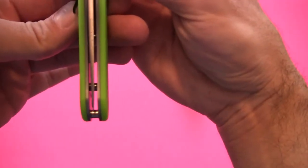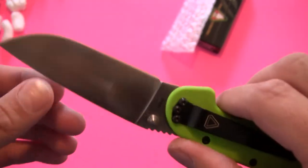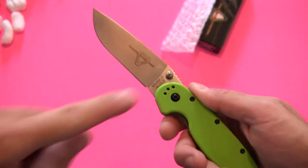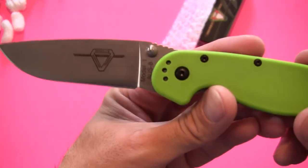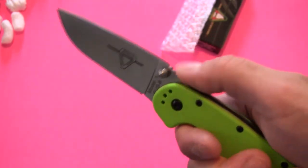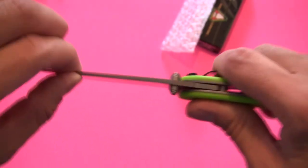That looks really well centered to my eyes. Let's go ahead and open it up. Really beautiful satin finish full flat ground blade. Grinds look pretty good from one side to the other. Nice tip. One thing I was wondering about with this knife is it's got that offset design where the handle and the blade kind of leaps up at an angle, and it's got that really chunky jimping at the back of the spine. I didn't think I was going to like that, and it does feel interesting. But it sure gives you a really positive grip. The lock-up feels really good — no side to side play, no up and down.